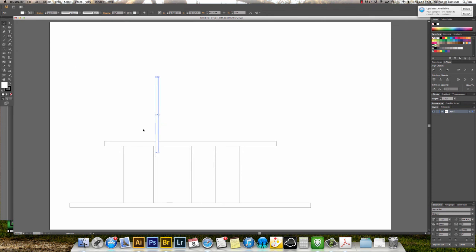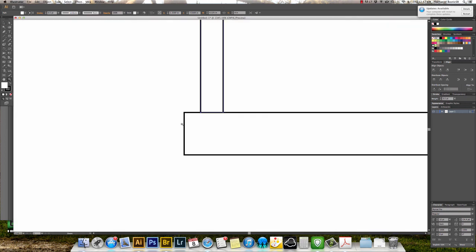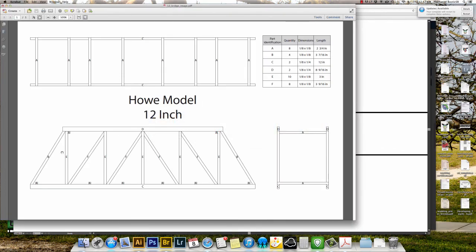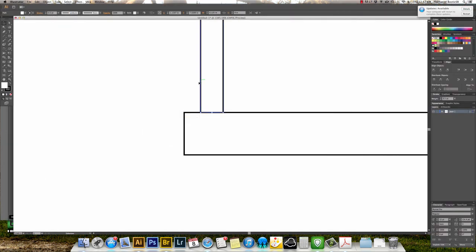To get these angles, I'm going to come in here and I'm going to line it up like this and zoom in and just get it. Now, if you look at your example, notice the outside of this piece of wood here is lined up with the top corner of this one. You don't want it to hang over because it's a bridge. It's going to not be strong. You want it lined up here. So I'm just going to do that same thing here. Just take it and line it up so that they match.